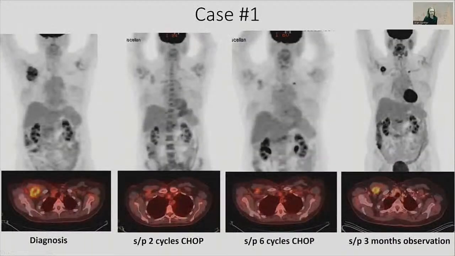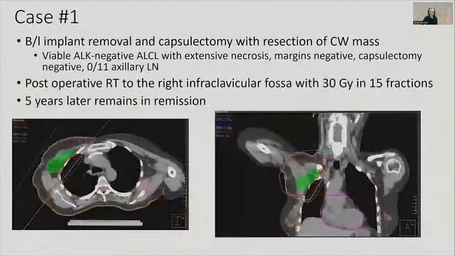This is showing the kind of chronicity of her treatment. So you can see at diagnosis, she has FDG avid disease within the right infraclavicular region. She received 2 cycles of CHOP therapy at an outside institution with good response. And after 6 cycles of CHOP therapy, she came to our institution for further evaluation. There was some question of maybe a slight increase in uptake, which you can see here on the axial image and on the SCOUT PET image up top. But she was recommended observation. And after 3 months, a repeat PET scan unfortunately showed recurrent disease in that location.